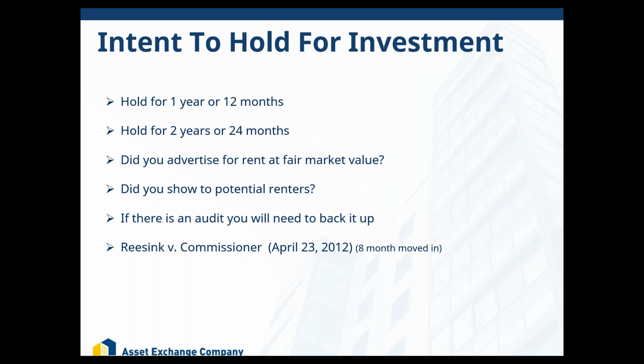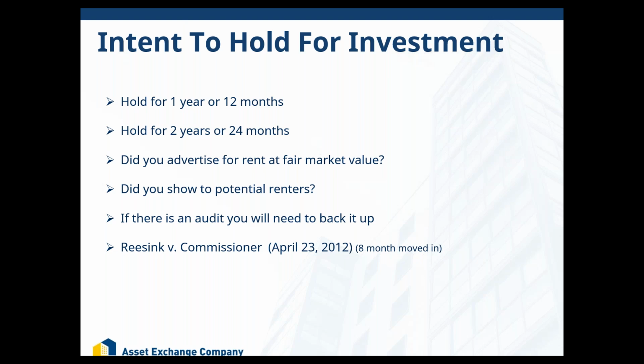So what exactly is that going to mean? Well, on your 2025 tax return, you're going to report that property as an investment property, because any income that's coming in from rents, you're going to report on your tax return. Any expenses that are going out, you also are going to report on your 2025 tax return. And remember, you're renting out for 12 months. So on your 2026 tax return, you also are going to be reporting that property as an investment property, any income coming in from rents, any expenses going out. So over 2 tax filing years, you would be showing the IRS on 2 different tax returns that property is an investment property.